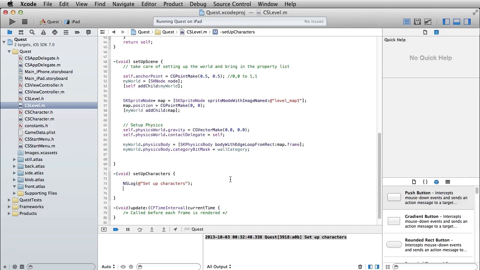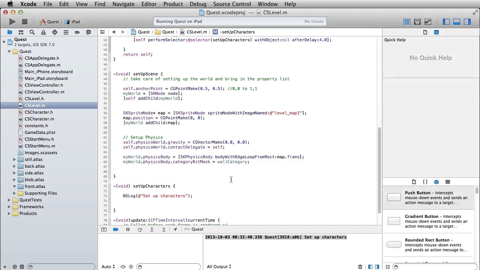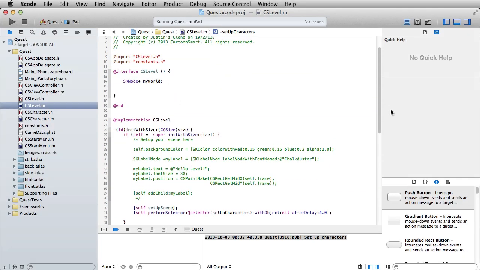All right, welcome back. Let's continue with setting up our characters. Another thing that we should declare early on here is who the leader is. I mentioned before that it's always going to be that first person in that list. Even though we're not pulling anything in from the property list right now, we can go ahead and create a leader to use just for this video.